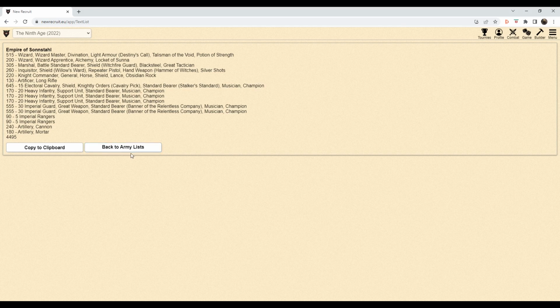With a BSB, that is quite reliable. Sure, you're gonna lose some characters somewhere, but I think this would be good. We have a Wisdom Master on divination for the reroll to hit and for no die enemy and for scrying. And not really for damage output to like unerring striker stuff, because we have a cannon and a mortar for that, together with an inquisitor with a repeater pistol, and still an artificer with long rifle. Yeah, and otherwise we have the BSB with Witchfire Guard, Black Steel, Great Taxation. That's good.